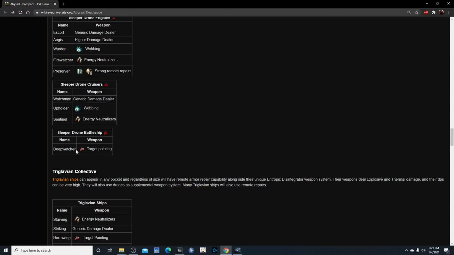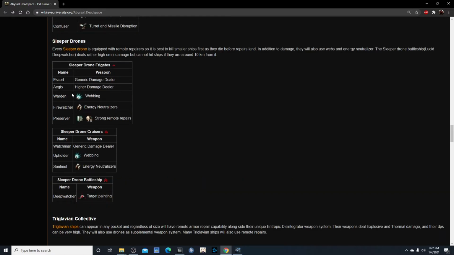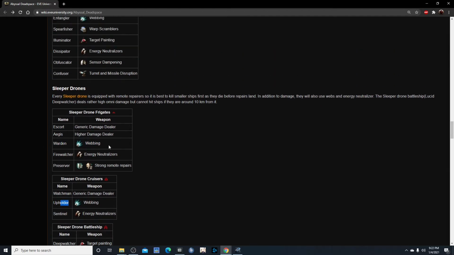Once you kill everything else around them, they're just there to make you slow down on your time. What I mean by that is that you want to be able to hit each room fairly quickly so you can get out and not run into the problem where the bubble will become unstable and you will die inside of the Abyssal. Usually here, again, you just want to concentrate on these webbings and the upholder. The warden and the upholder are really what you want to concentrate on. Usually they do not have a lot of DPS. They will have a lot of frigates sometimes, but nothing to worry about.